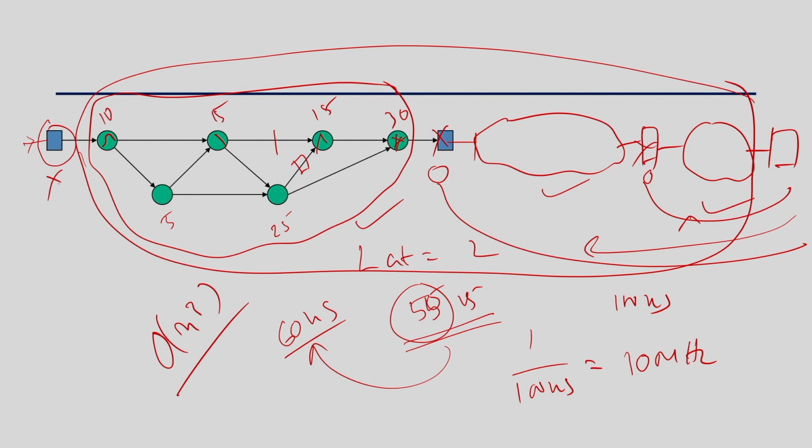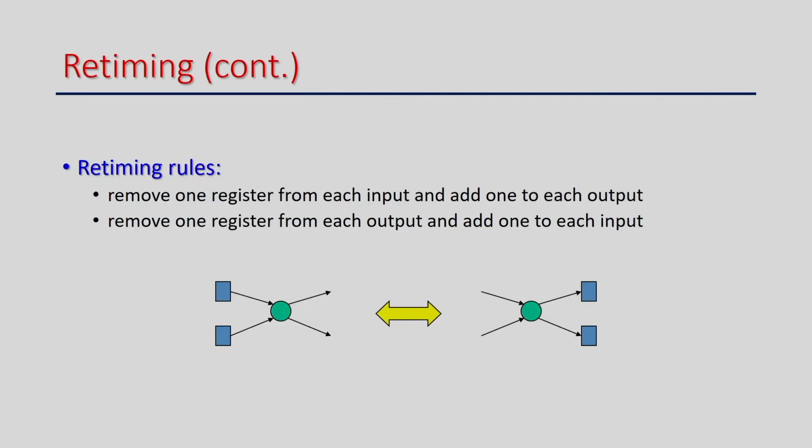Okay. So, now I just talked about how these registers have to be moved, right, but what is the rule? How to make sure that when we move the register, the function will remain the same. Okay. So, for that the basic idea is that whenever there is a node here, if you try to move the registers, the register must be present on all inputs. Okay. Suppose you want to move in this direction. That means you can move the register only if it is available on all the inputs, and once you move, you should move them to all outputs, right.